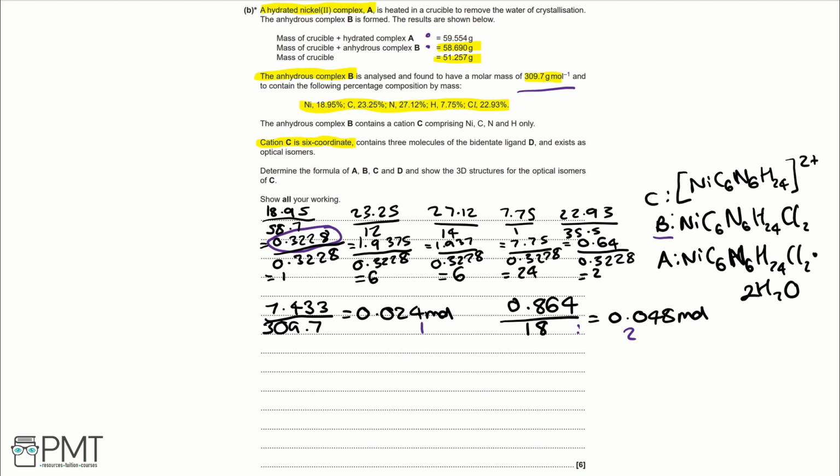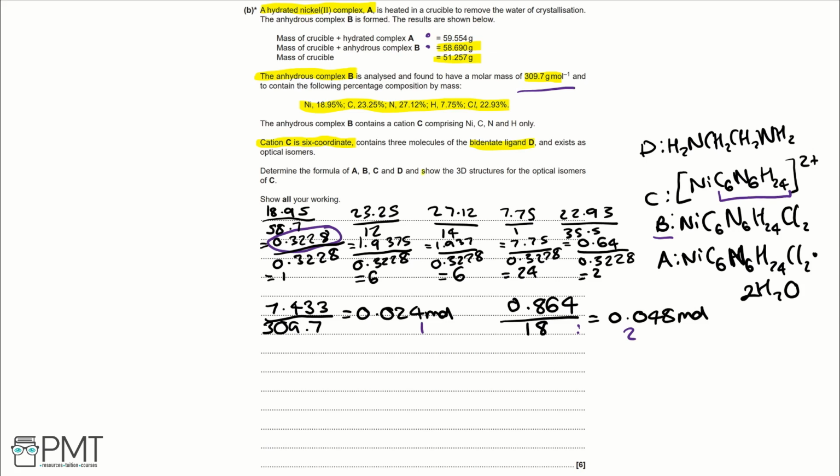Then the ligand, we're told it's a bidentate ligand here in the question. That means that it's going to have 2 points on its ligand that it can bond to the transition metal nickel with. That means we need to look at the part of the ion where it says C6N6H24. That would make D have the formula H2N CH2 CH2 NH2, because we're going to have 3 of these, because they're going to bond twice. And then if we've got 6 of these, it matches C6N6H24.